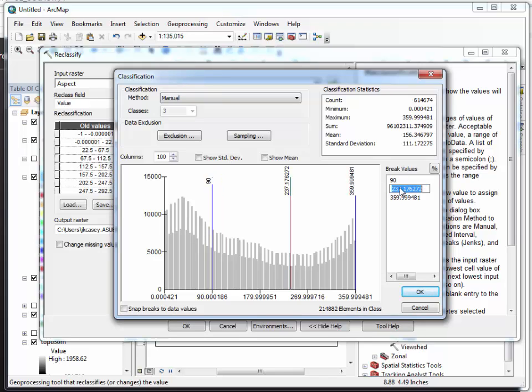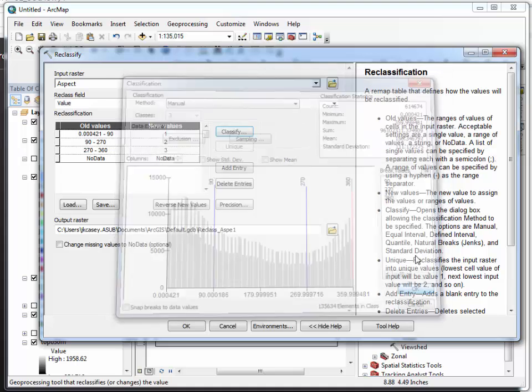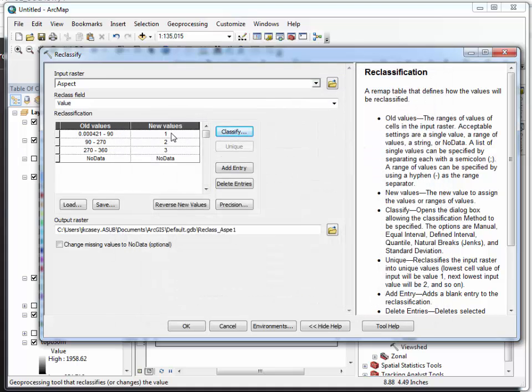The second one is going to break at 270, and I'm just going to make sure the third one is larger than my maximum. So I've got 3 groups here. The first one is 0. 90 to 270 is my one that I'm looking for, so that's going to be 1. The second group, 270 to 360, is 0, and I'm going to go ahead and make no data 0.